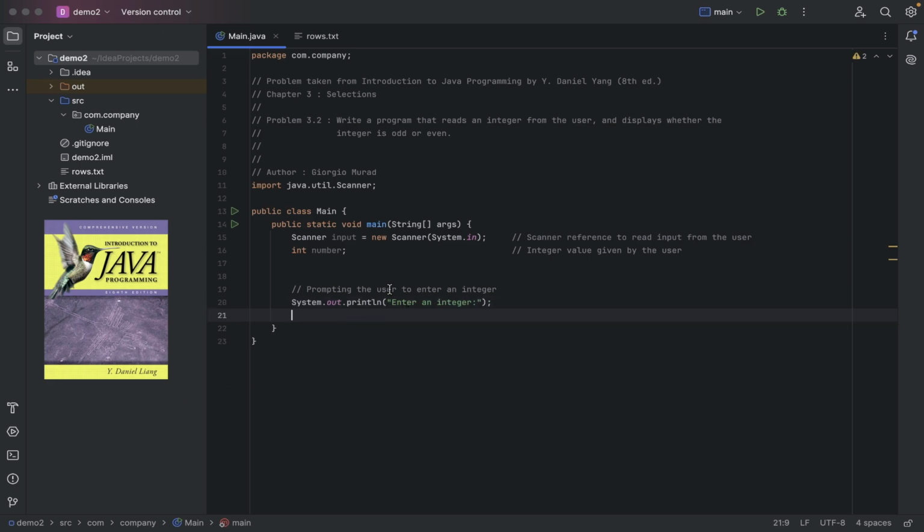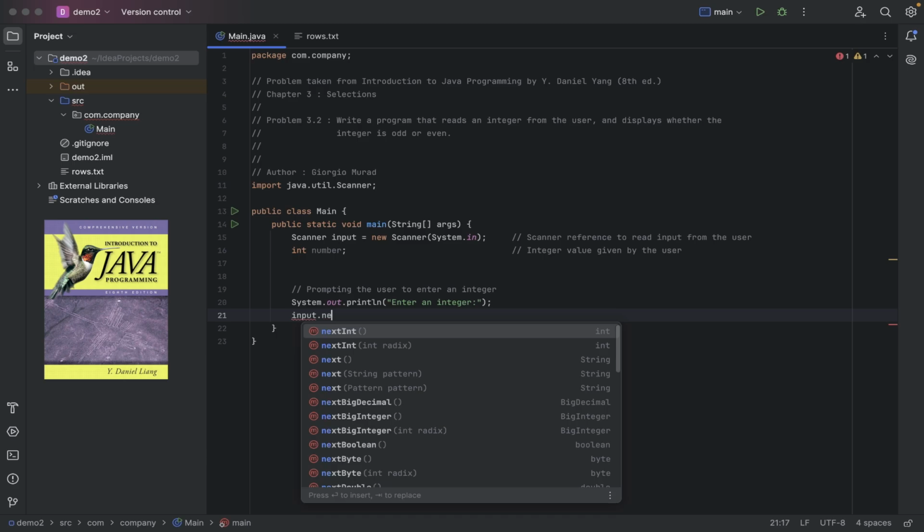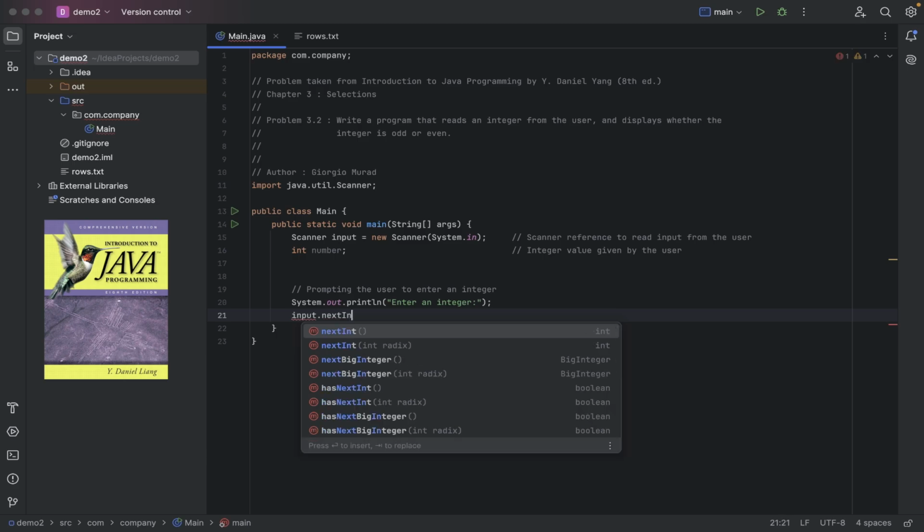So after the user enters the integer value, I'm gonna read this integer value, then assign it to the integer variable. To read the inputted integer value, I'm gonna need to use input.nextInt.